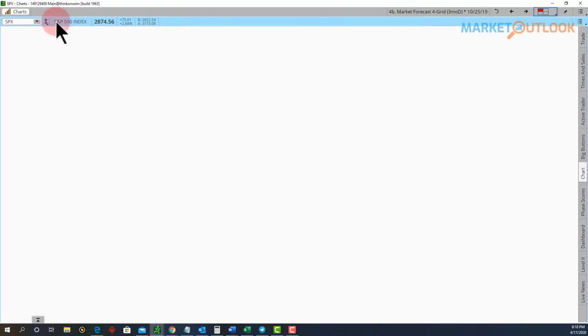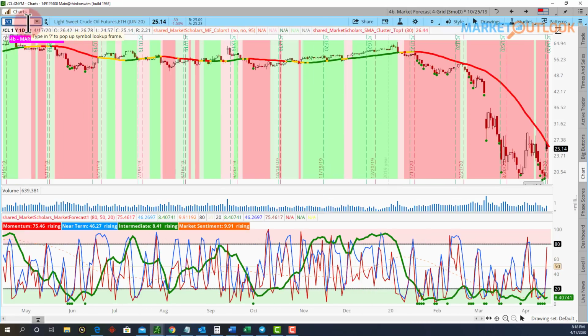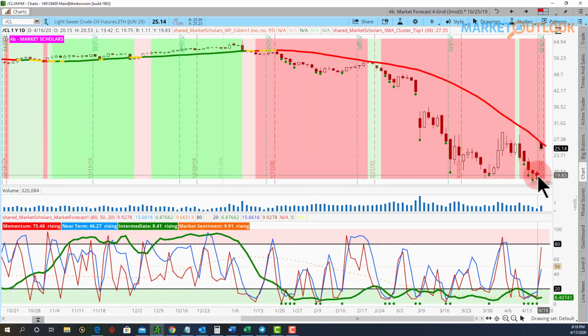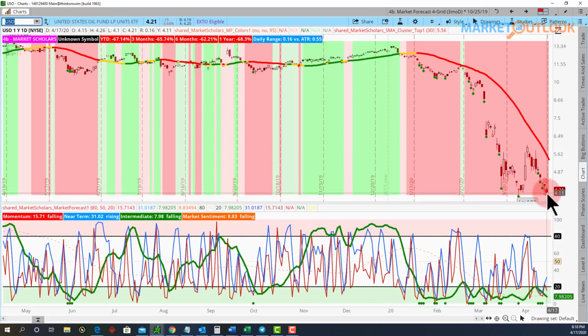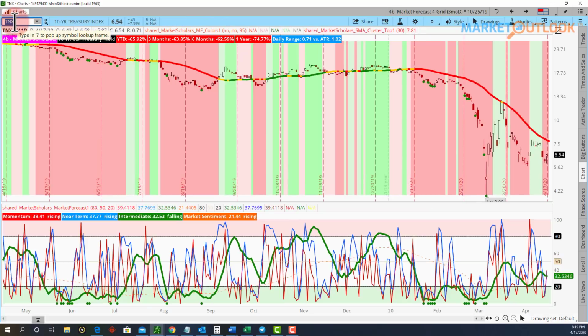If I were to show you this market forecast chart, there's the shift, right, where we shifted from the contract that's now only $18 all the way up to one that's $25. So a big jump, but keep in mind that when this is adjusted for that continuous contract, we're actually down 1.5%. And USO tries to do that. In USO, you can see it went down 3% and is still way down here at these lows. So we're still pretty darn bearish on crude, and we're still pretty darn bearish on yields.